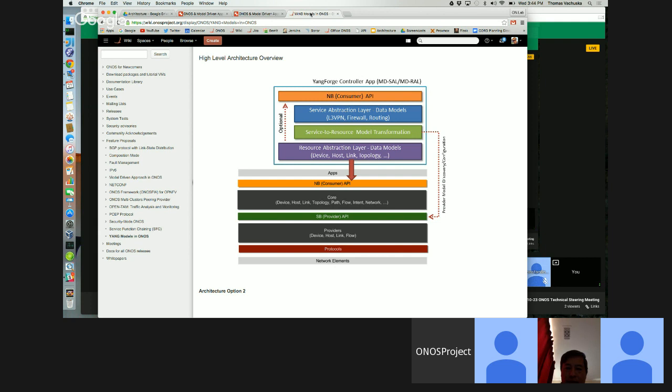So the idea behind the resource abstraction layer, it seems duplicative, but you can even think of it as a transient data model, meaning it's not meant to be authoritative in any way. It's meant to be a snapshot of what's real in the ONOS core, just so that we could do that transformation logic. Ultimately, that layer could query ONOS using the REST API to find out about all the devices, so that it could do the mapping logic. But think about it doing just that and then storing a copy of it for its own internal calculation reasons.